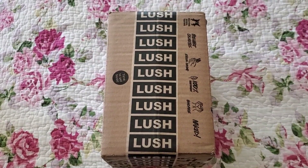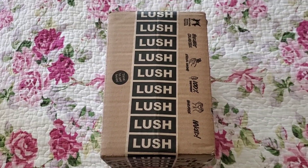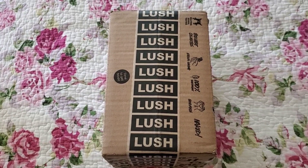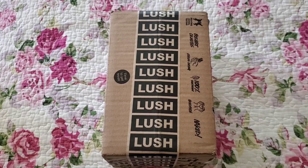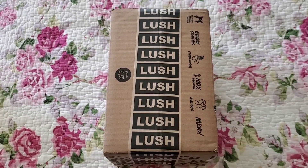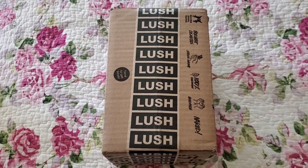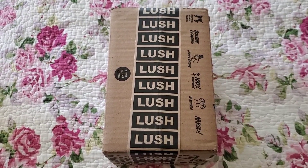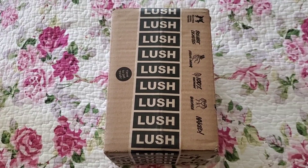This is from Lush North America. I placed the order March 25th and barely received it today, April 5th — they were having some delays. Body sprays have alcohol so they're considered hazardous and have to be shipped via ground — mine came via UPS ground. I'm also going to have a small Trader Joe's and a small Etsy shop haul toward the end of the video, but I want to get the Lush portion out first.